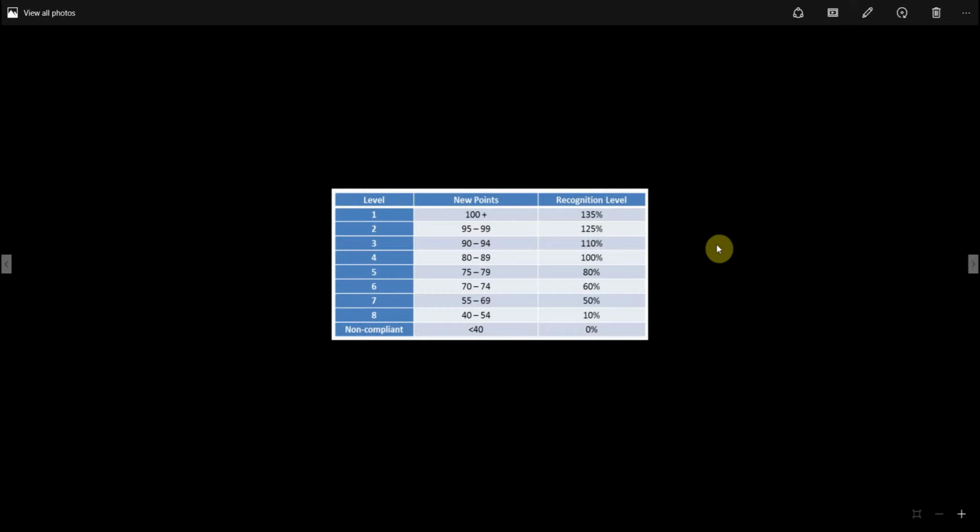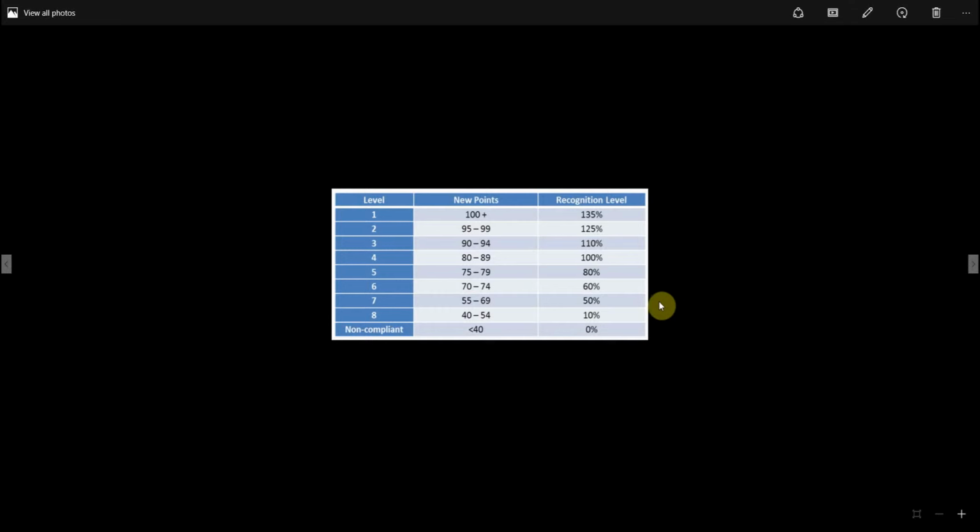Hey everyone, this is a traditional BEE chart, or table, that shows you the BEE levels and the recognition level you get for it. Now, if you look at this and you go, I've acquired a level 3 BEE, 110% of my spend can be used by my clients for their BEE, you would think that you are well away and you're good. The reality is you're not.